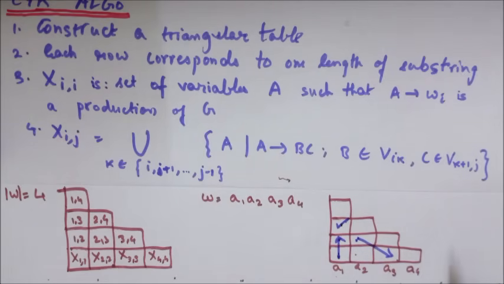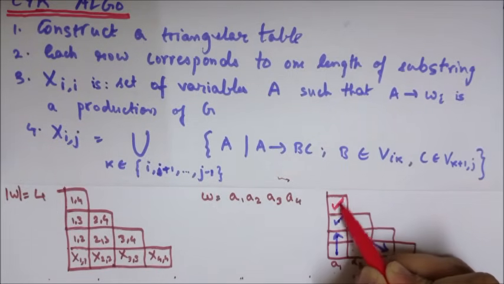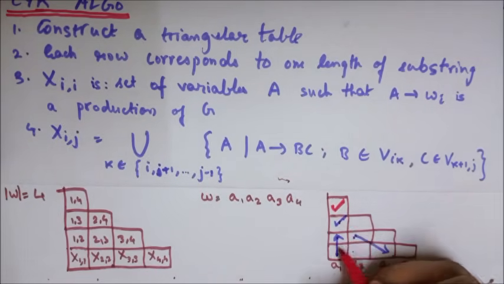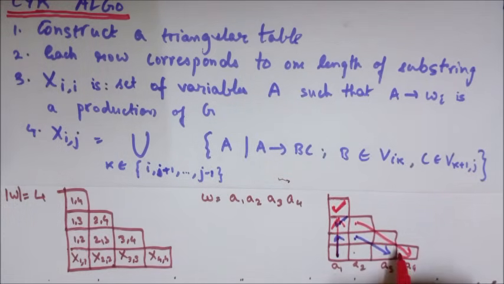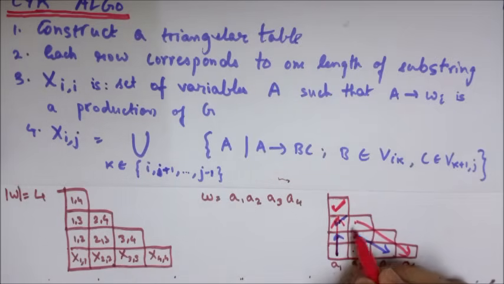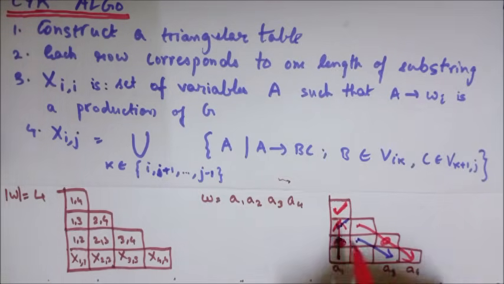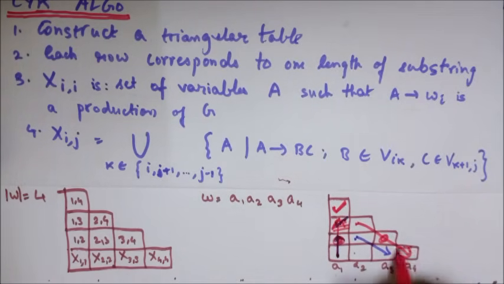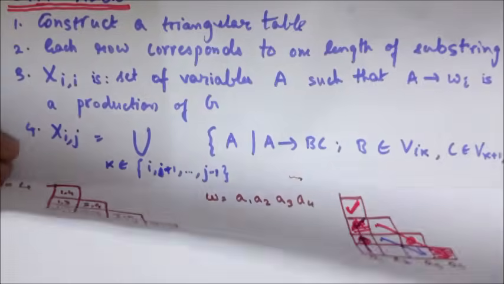Suppose we want to find out this value. So now again we'll take two paths, one coming vertically upwards and one going diagonally downwards. Here we'll multiply this value with this value, union this value multiplied by this value, union this value multiplied by this value. This will get clearer as we solve an example.